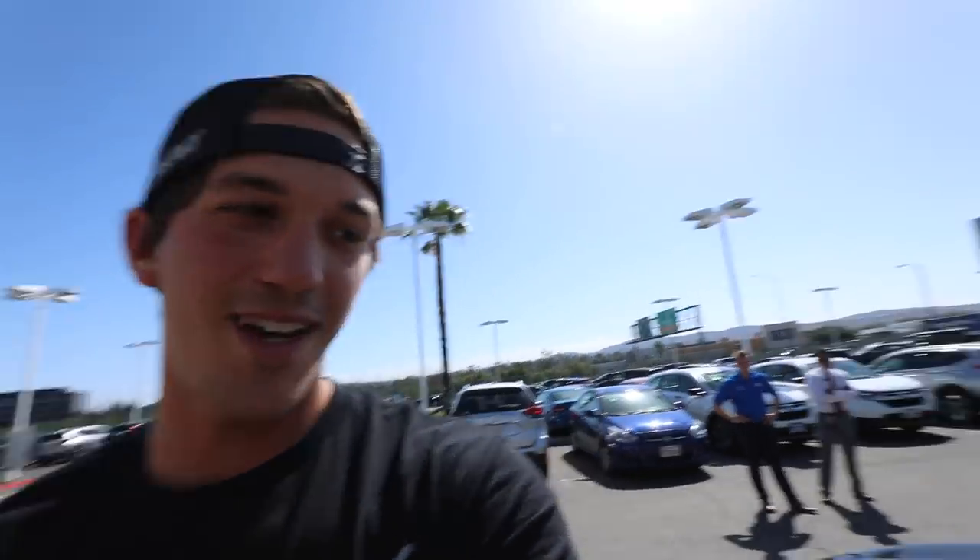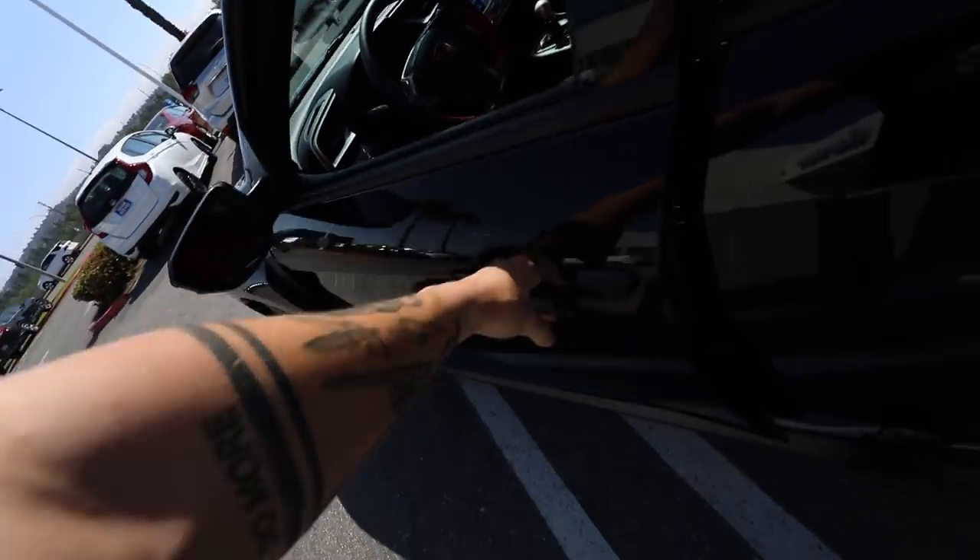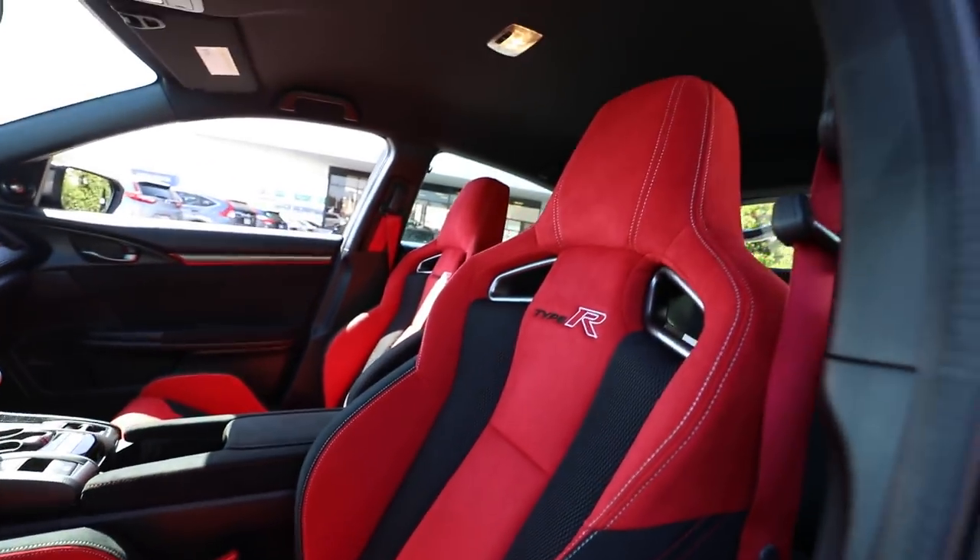I'm kind of speechless right now, this is unbelievable. The car is absolutely beautiful. I honestly don't really know what to even say — I've wanted this for so long. I haven't told you guys this, but I've been talking to them for months about getting this car, trying to source one out that I wanted, trying to find the right time, and here it is. We're going to do some kind of open house event on this car — stay tuned.